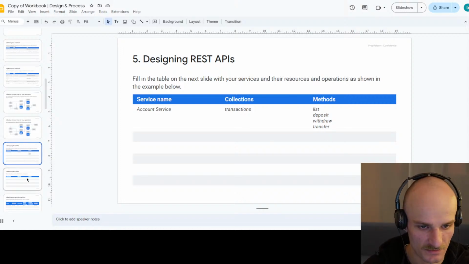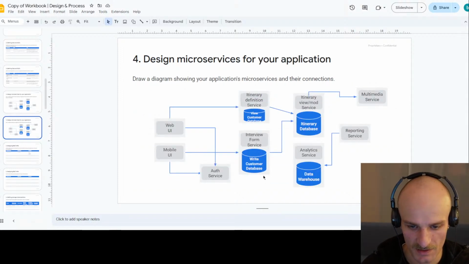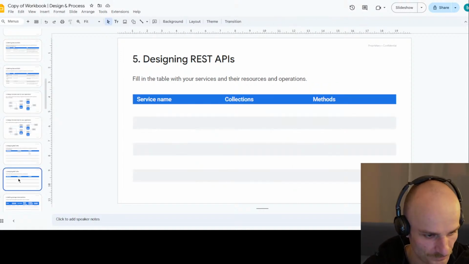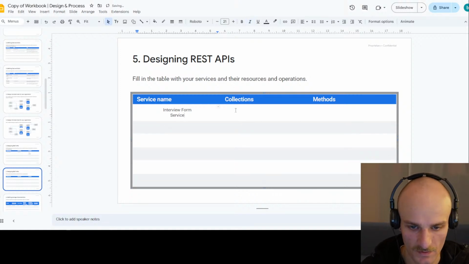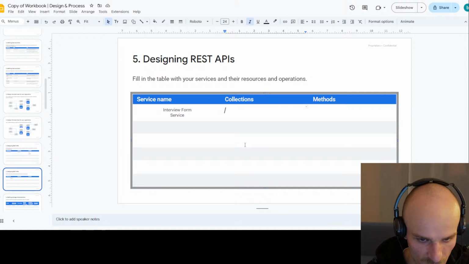Therefore, we'll select some of our services, like write customer database, interview form service. So the interview form service will act on the collection customers.